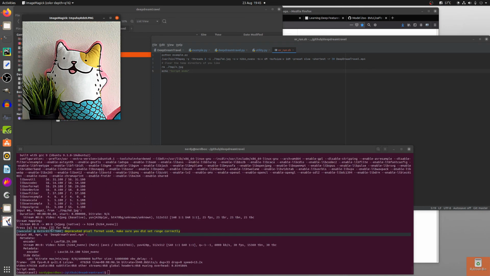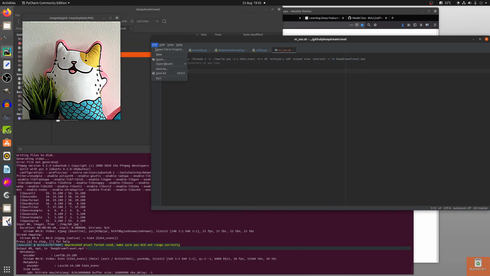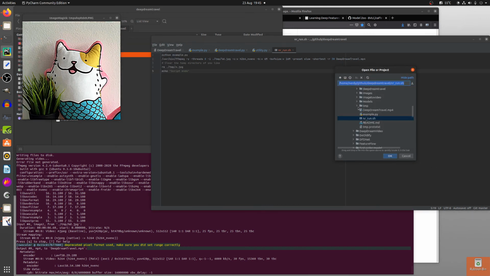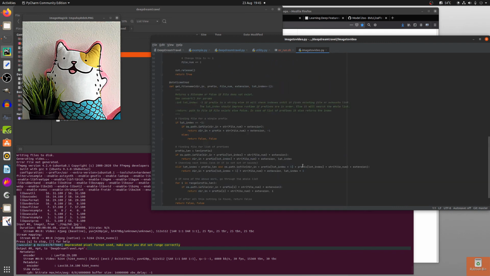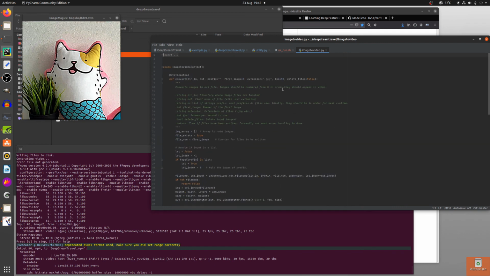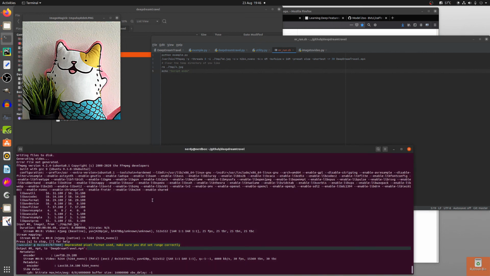Right, I think somewhere in there it said something about an error. Oh yeah, error file not generated. So that's what it does on Linux. I haven't actually bothered looking in there to find out where it calls another image generation script, which is somewhere in here. Where are we? Deepdreamtravel. Image to video. Yeah. So there's this image to video script it calls. So rather than looking at that and finding out why that's wrong, I just did that one FFmpeg line, so if you want to fix it a different way, that's probably great. But anyway, FFmpeg does that.